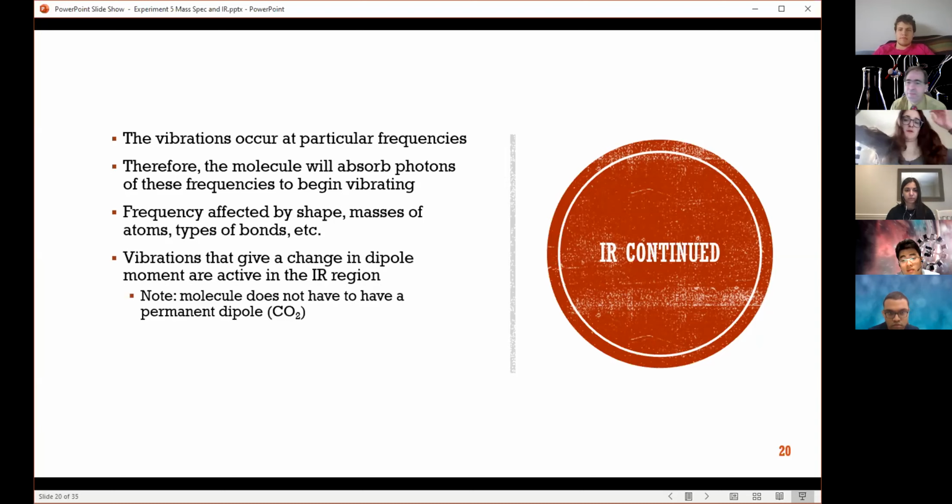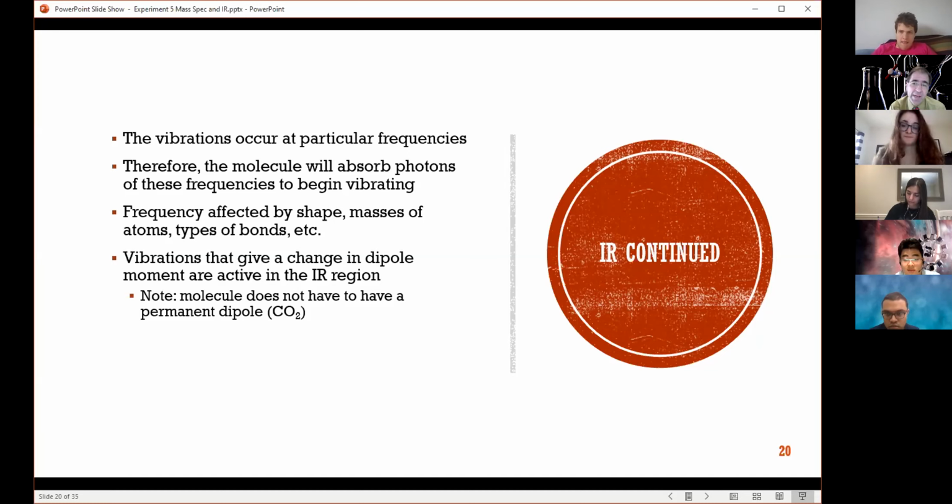All right, now it is important to mention that vibrations will only show up in the IR if they change the net dipole of the molecule. So for molecules that are polar, if the vibration changes that net polarity, then it shows up in the IR. Even molecules that aren't normally polar, like carbon dioxide, and I'll show you this in a moment. Carbon dioxide has polar bonds, but because it's symmetric, they cancel out. But if you do an asymmetric stretch where one oxygen is moving in and one oxygen is moving out, that actually can change the dipole because the bond distances aren't the same anymore.